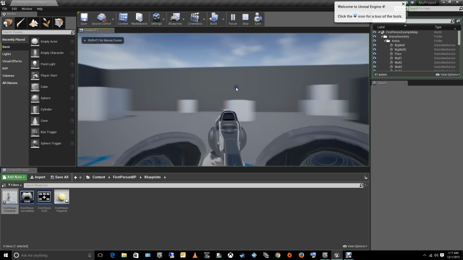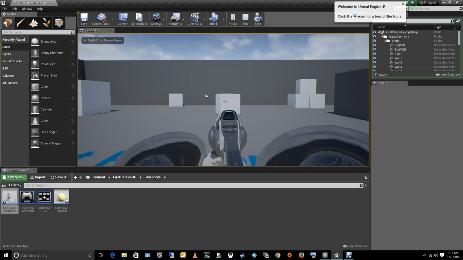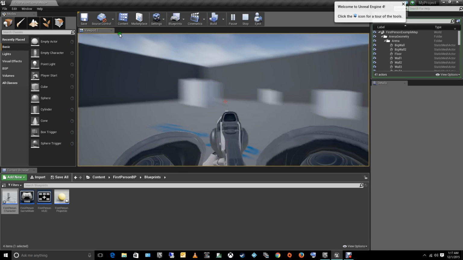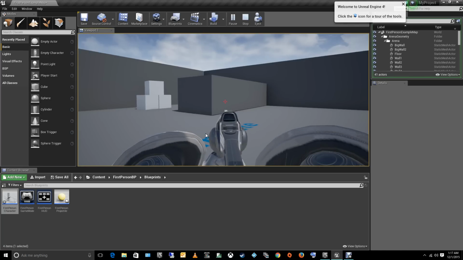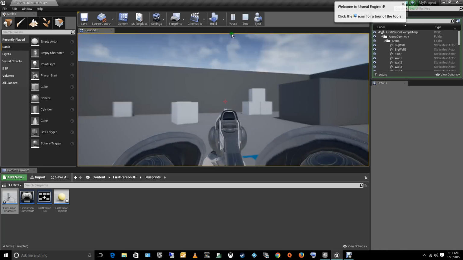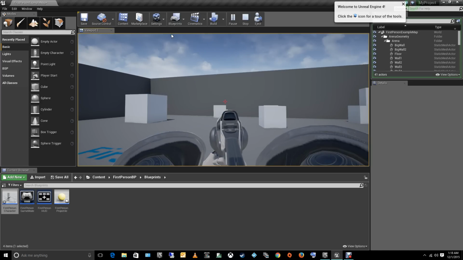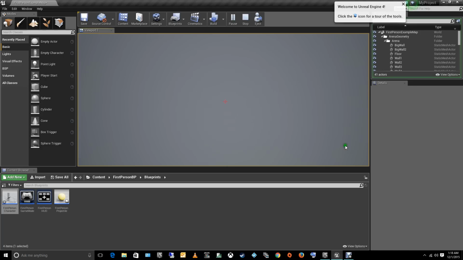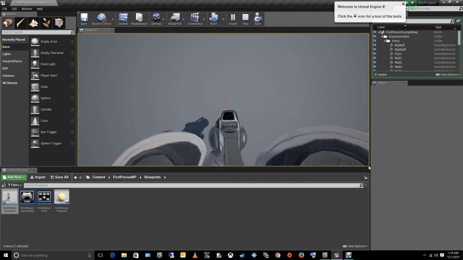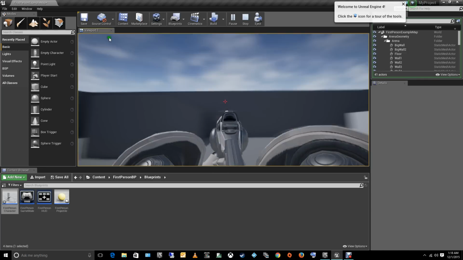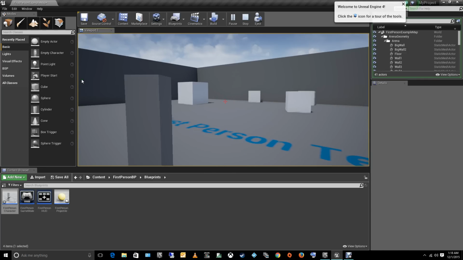Let's make a test. Okay, I pulled it a little bit to the front of the mesh because I couldn't see the hands and the gun, so I didn't know what was going on because I didn't see any progress while making the tutorial. So I moved it a little bit to the front of the camera. Let's change to the third person view. It hides the gun and the hands. We don't see them. And when we change to the first person view, it hides the cube, the body, and only shows the hand and the gun.